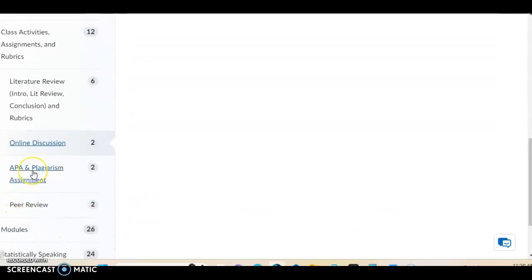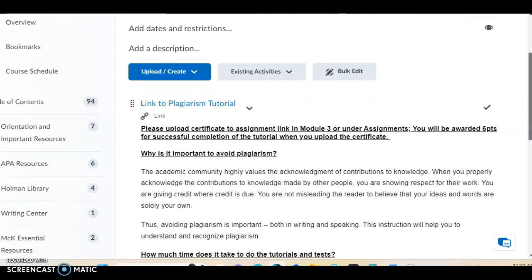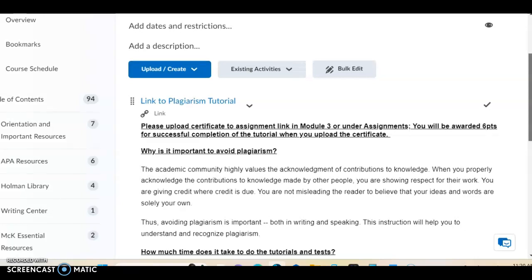As I mentioned with coverage of the syllabus and the calendar, there is both an APA assignment as well as a plagiarism tutorial and accompanying assignment due this term. When we click on this tab, you will find a link to the plagiarism tutorial.